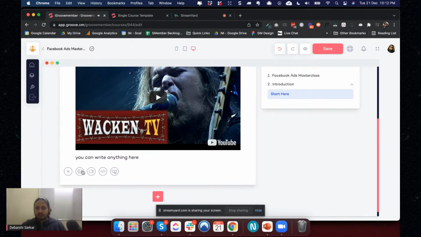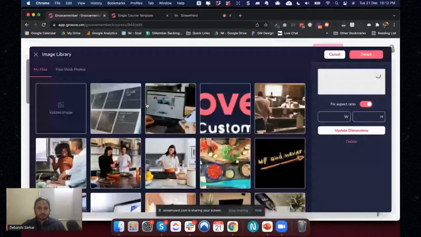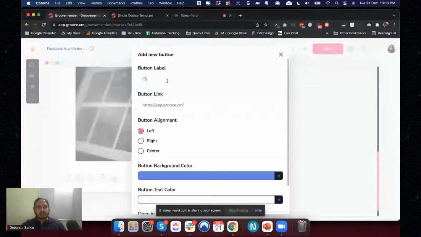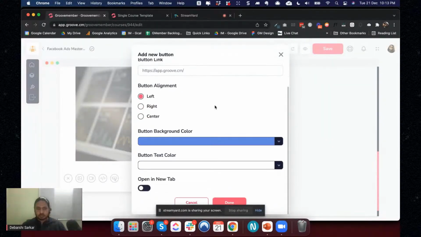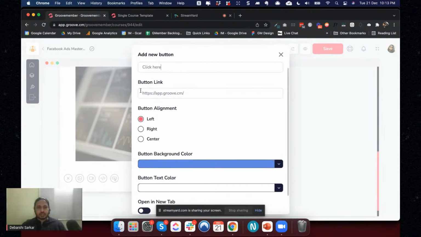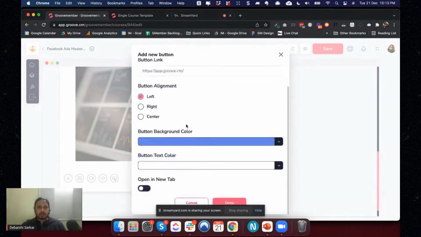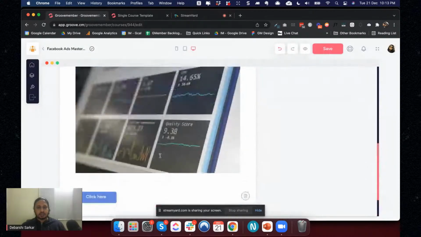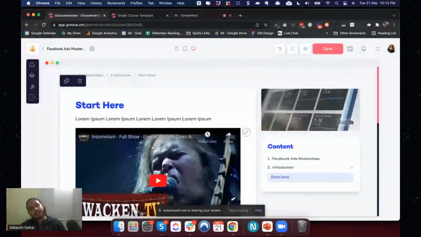I can just embed this image here, and then button. Okay, and you can left, right, and center align the button, and then you can add a link here. So the button will go to that specific link. Okay, so this is what you can do. This is how you can add content to your lesson.